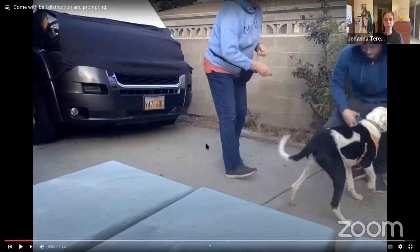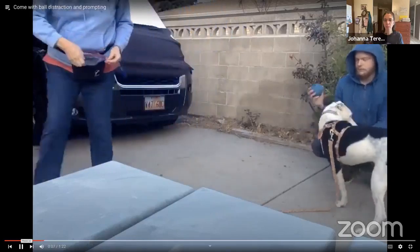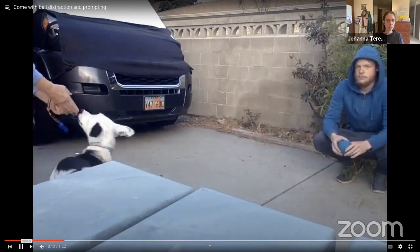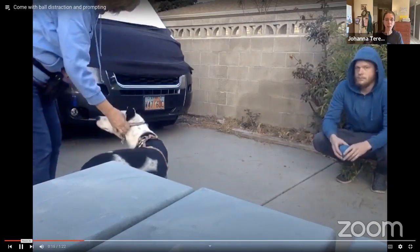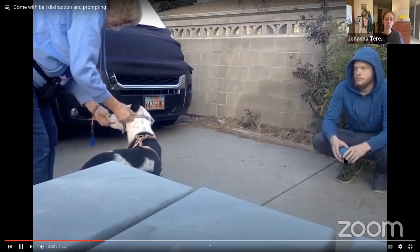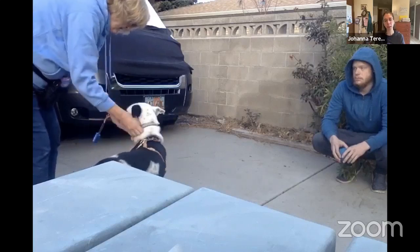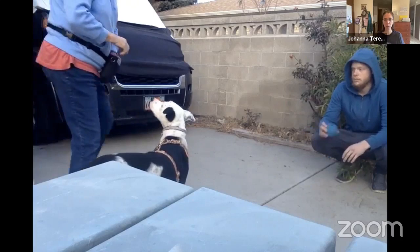So at this point, if the dog isn't distracted, I would have the distractor go to the dog rather than pushing Frida, the dog, over there. Okay, Frida, come on. Come. Come, good girl. Good girl. Now, Frida does love the ball. The more you practice this, the less they're going to pay attention to the ball, which is exactly what you want. So remember, you want to reward that if they break off right away. Good girl. It's a good thing. You want to reward the good behavior.